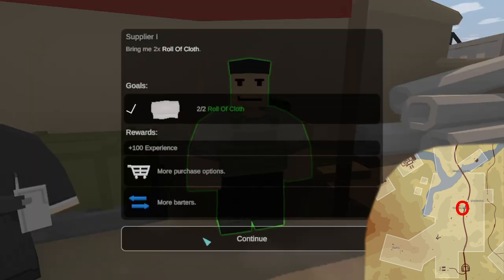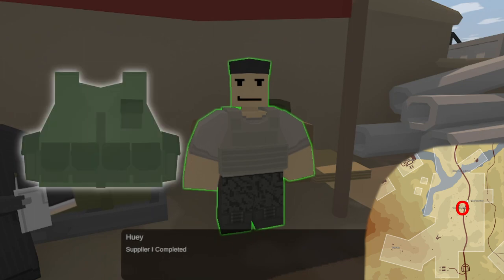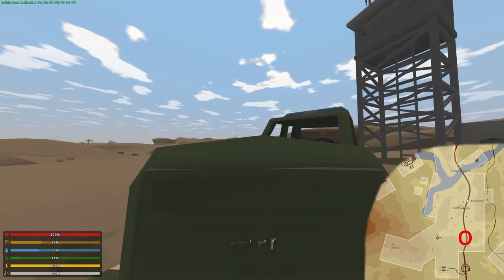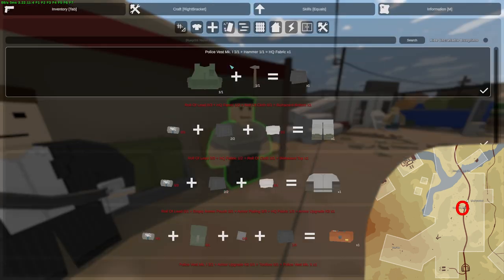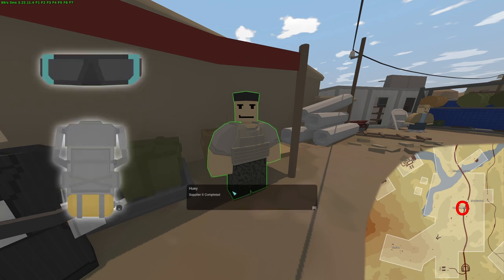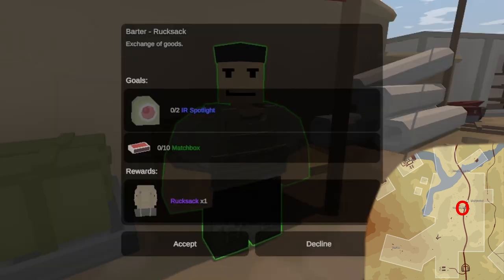Supplier 1 complete, giving you access to Compact Pack, Police Vest Mark 2 Barter. If you didn't find Police Vests, here's where to get them. Or skip the grind for 1050 XP. Supplier 2 complete, giving you access to Millie Helm, Diving Gear, Rucksack Barter.